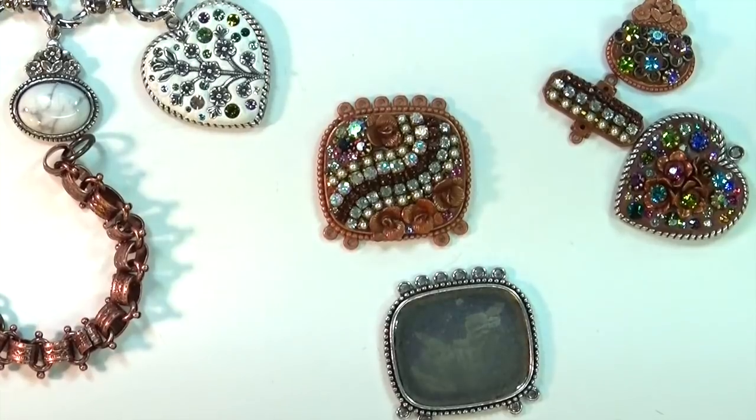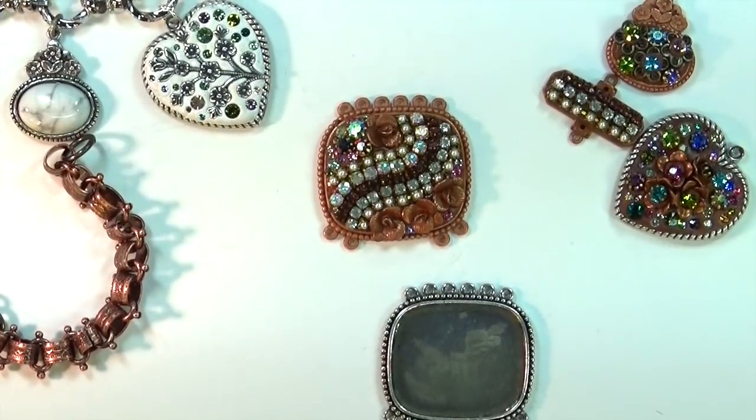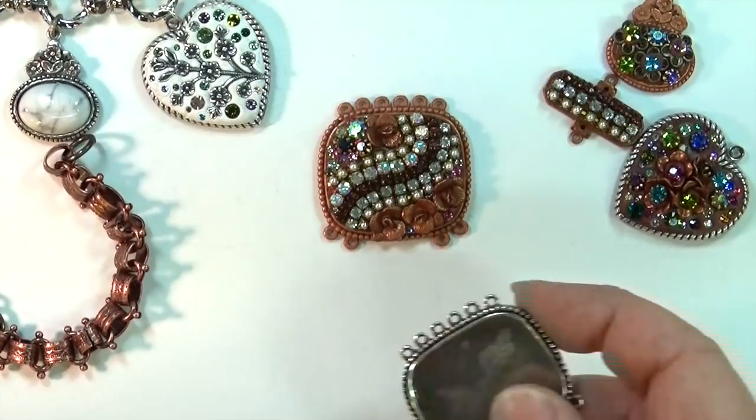When I go to the factory the next time at 1920, I have to look and see if I can figure out maybe what necklace that was put into back in the day. Maybe I can figure it out.